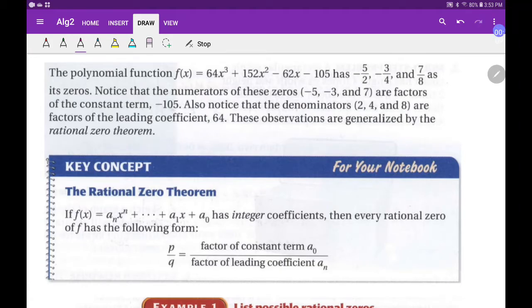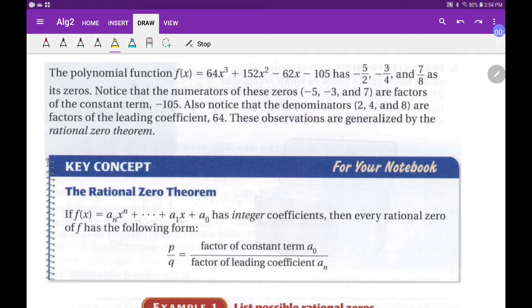We have a new idea coming along here. We've had a couple of problems where we were told what the root of a polynomial is, and then we go ahead and divide by that root. In this situation, if you see x to the third, we'd get it down to x squared, a manageable state, and we'd factor it a little bit more maybe, but we need to get it down to x squared. Well, what if they don't give us a root? What if they don't tell us what one of the roots is? Well, that's the problem that we're going to start exploring now.